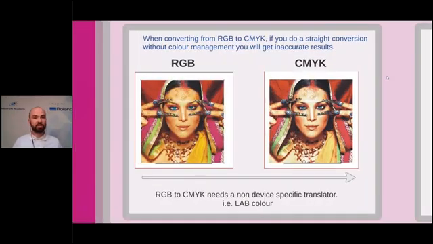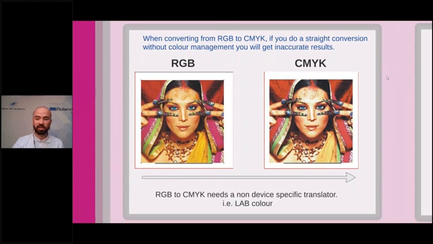When we're going from RGB to CMYK, for example, if you did a straight conversion without any color management, you would get inaccurate results. It's hard to represent this in an image on the screen. Hopefully you guys can see in this image here, this was just a conversion going from an RGB image straight to a CMYK image without any color management, without any conversions. And the RGB to CMYK means that you lose information, you lose depth of image, you lose data in darker areas, you lose the nice balance between the image.